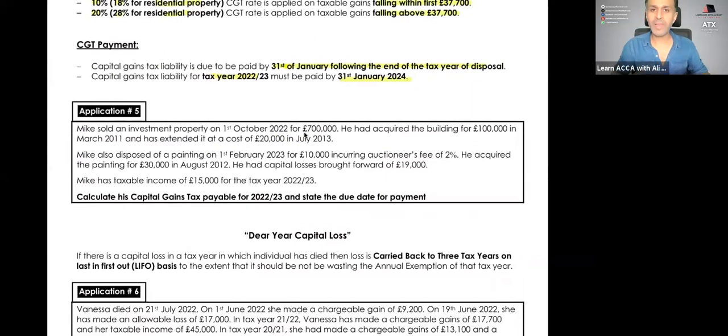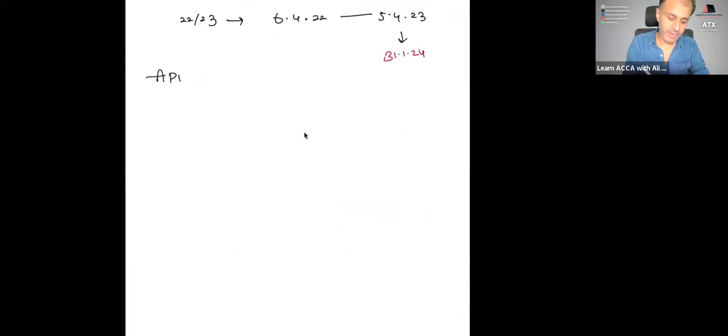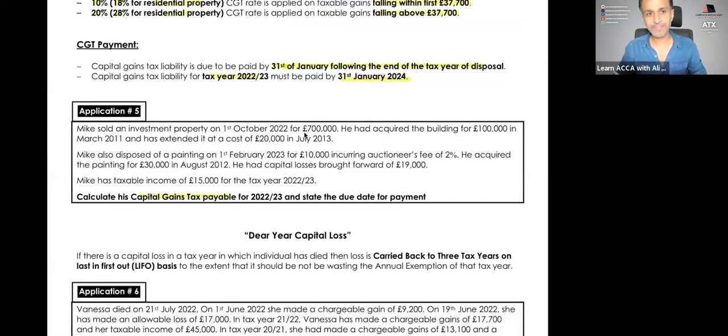That takes us down to application number 5, which will sum up the whole pro forma from the top to the bottom, and also the liability computation for the first time. Let's do it quickly. All of that is revision based. We are doing it smoothly, but still patiently, making sure that you cover every little thing.